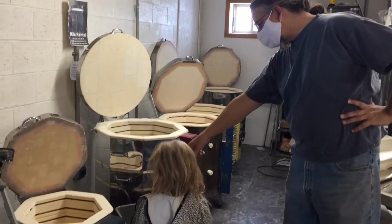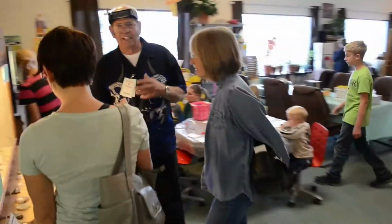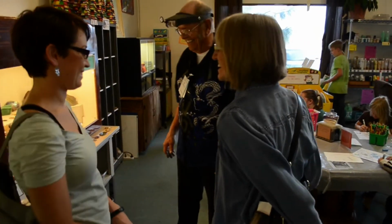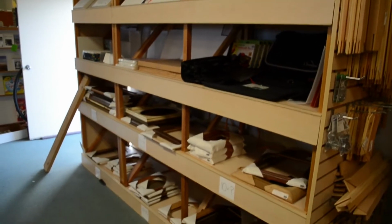Our kiln room is for every range of firing. We have low fire to high fire, so earthenware to stoneware. And now you see us going back into the quad where our art supply store is. We offer art supplies for all of the art mediums that we teach here, including hard-to-find items like gemstone slabs, a full range of clays, darkroom items, and a huge selection of deeply discounted frames.